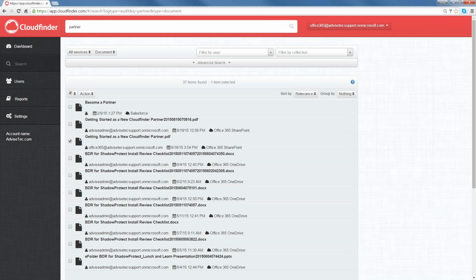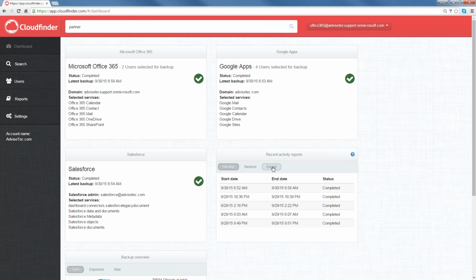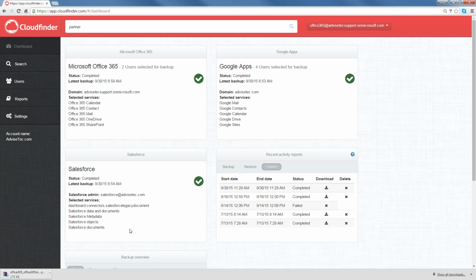So it can take a few minutes. We'll give it a look here on the dashboard. First, I'll look at the export that we made. So this is pretty consistent. This was created a few minutes ago, and now I can download those items. Let's take a look at it so you can see the format.